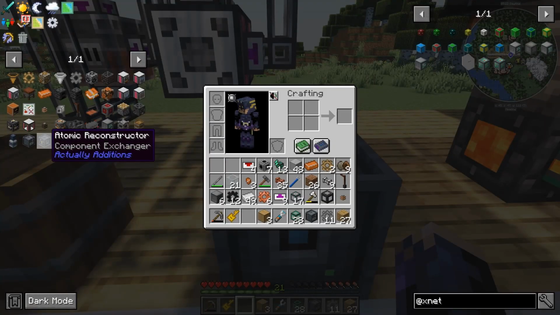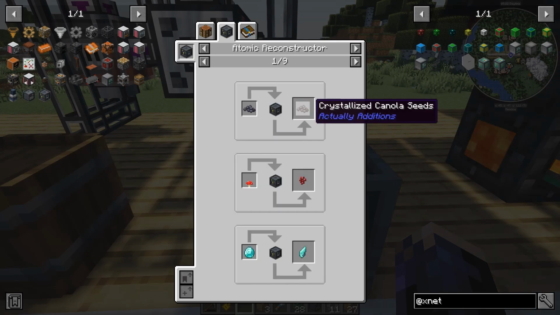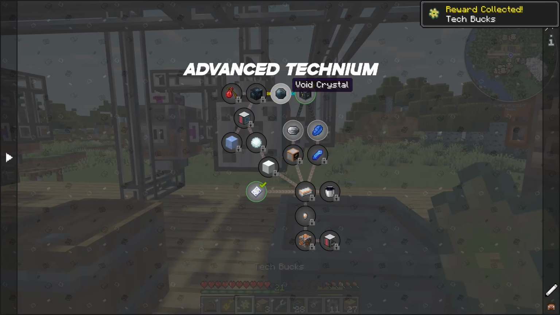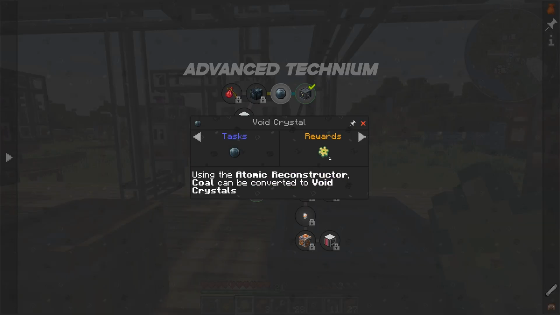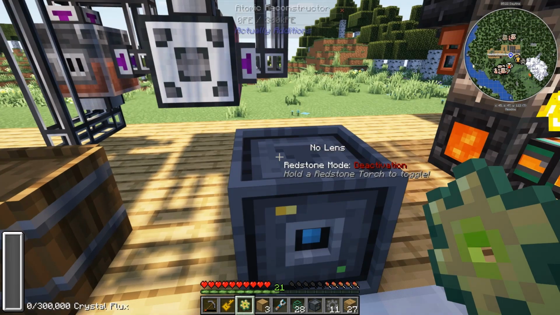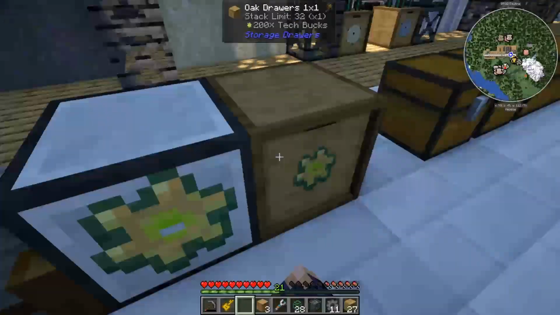Okay, so let's see here. Atomic Reconstructor. We are going to use that to convert those seeds. So maybe it's worth looking at this. I believe the next thing we need to do is start setting up all of these pieces of this. A void crystal. Coal can be converted into void crystals. Okay, that's interesting. But how do we make those? Oh, that's literally how we make those. We're going to dump coal into this thing. All right. Well, let's go ahead and figure out how we do that.